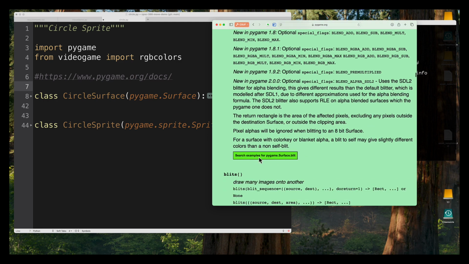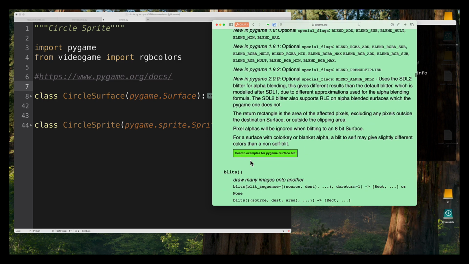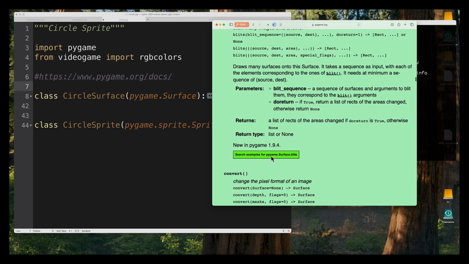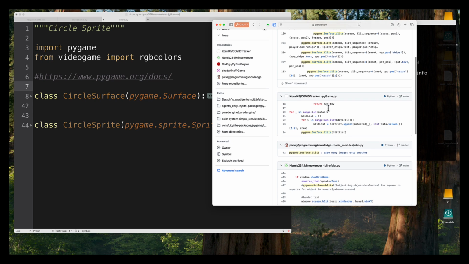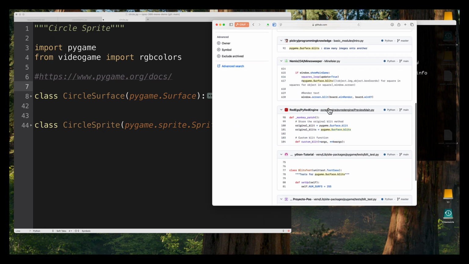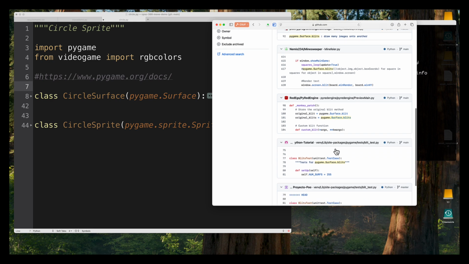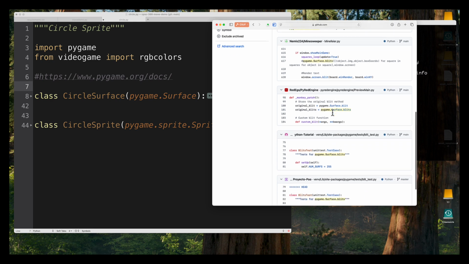But underneath everything that you look at, you could search for examples of something. So you can click, or you used to be able to click. I guess this is not working now. Oh, there it goes. You can click on this and it'll take you to GitHub and it will search for instances of somebody using Pygame Surface Blit. And you can take a look at other people's code to say, hey, here's how you could use that and get insight into it. Now, oftentimes just looking at that one line is not enough. You're going to have to look at somebody's project.